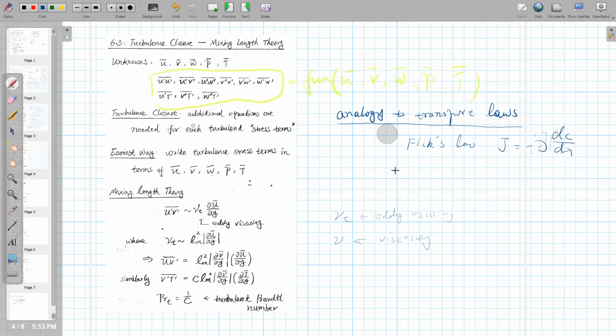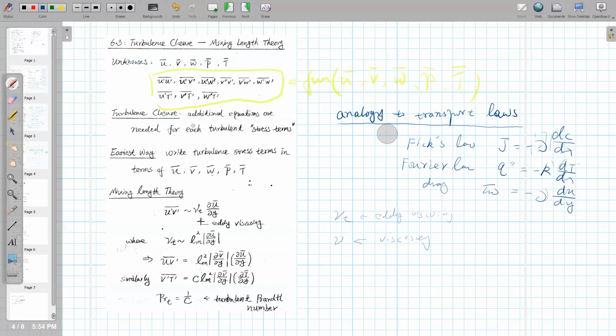It's a constant times the derivative. For temperature, we have Fourier's law for conduction, so q double prime is equal to minus k dT/dx, right? The thermal heat flux for conduction is a constant times the temperature gradient. And we also have drag, right? We know that tau w is equal to minus mu du/dy. The drag force is also a constant times the gradient. These are all transport laws, okay.